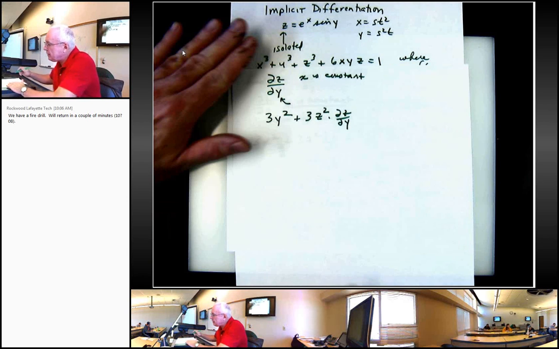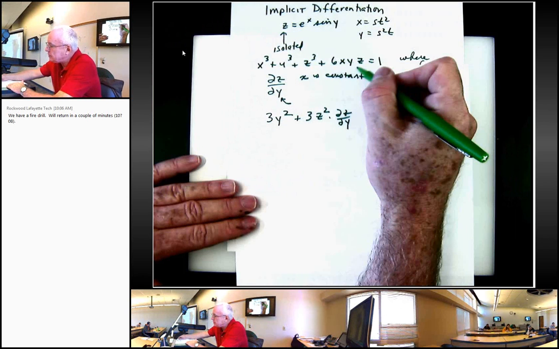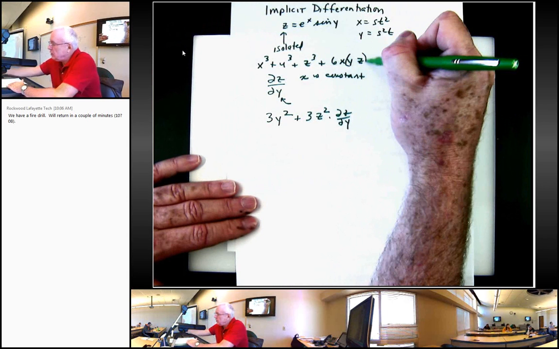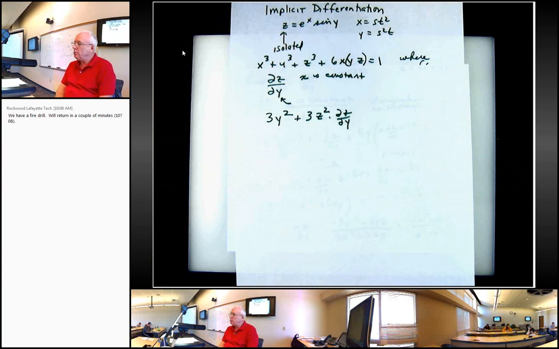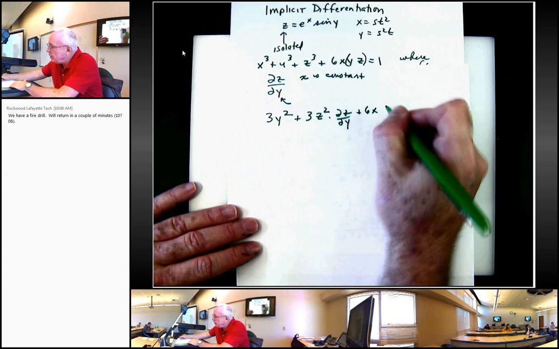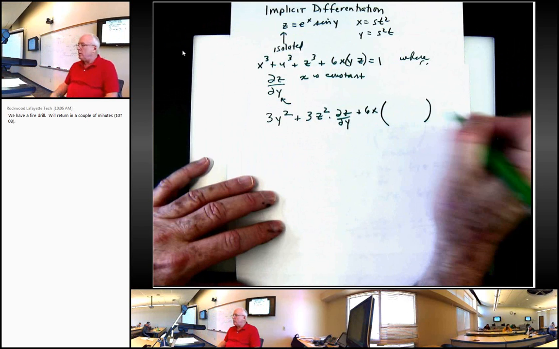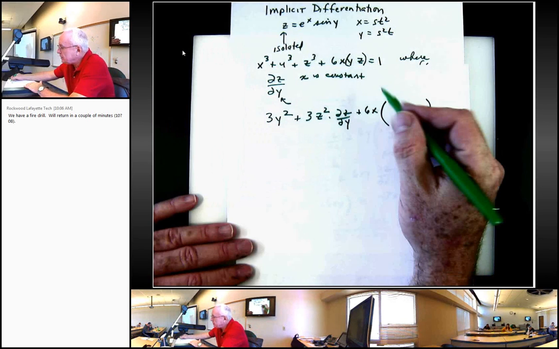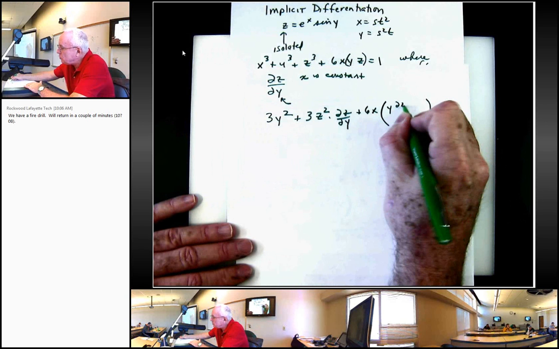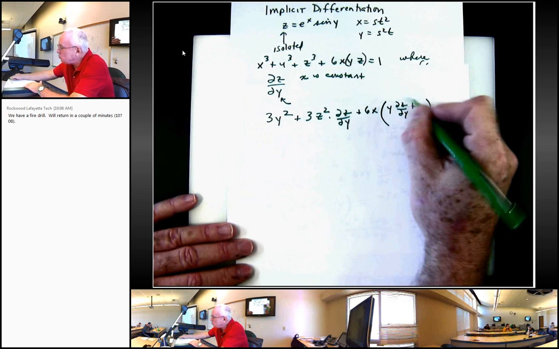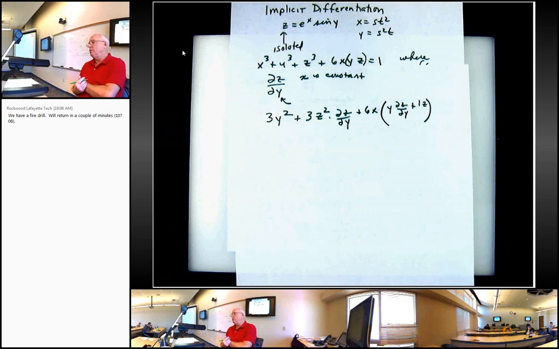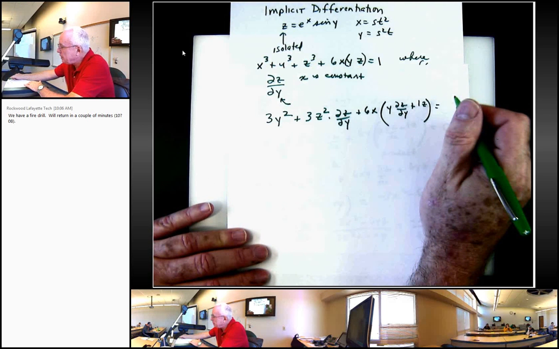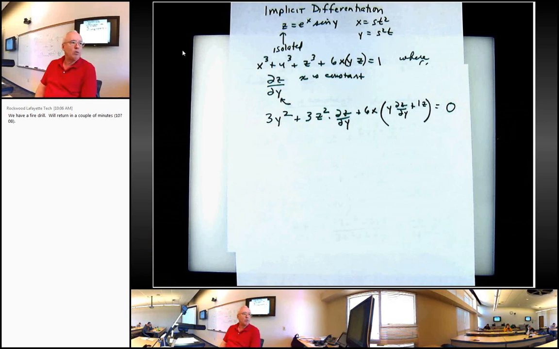And then we look here at this last term. Now this term, x is a constant, so we can treat it as 6x times yz. So we're going to keep the 6x right there, and then again, we're going to use the product rule to get the yz derivative. Okay, so that's going to be y, derivative of z with respect to y, plus derivative of y is 1 times the z. This is almost like a mirror image of the previous problem. And that all equals 0 because we have a 1 there.